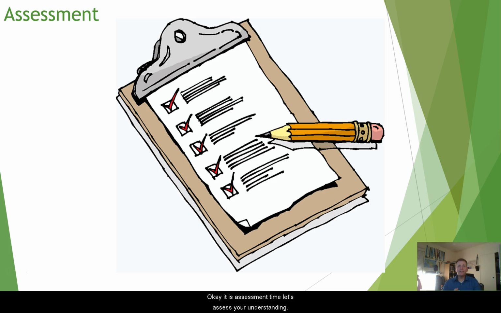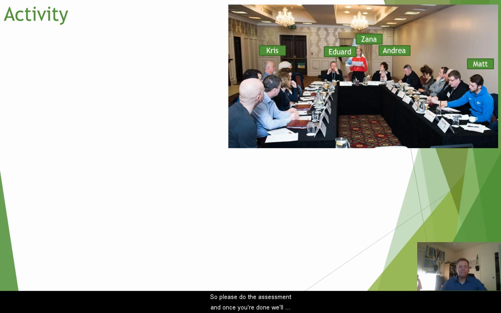Okay, it is assessment time. Let's assess your understanding. If you're watching this video online, then in the comments section, go ahead and click on the link for the assessment. And then after that, you'll click on the link to do the writing and then the link to do the survey. Obviously, if you're doing this with the booklet, you can just fill in the information in the booklet. So please do the assessment, and once you're done, we'll move on to the writing activity.